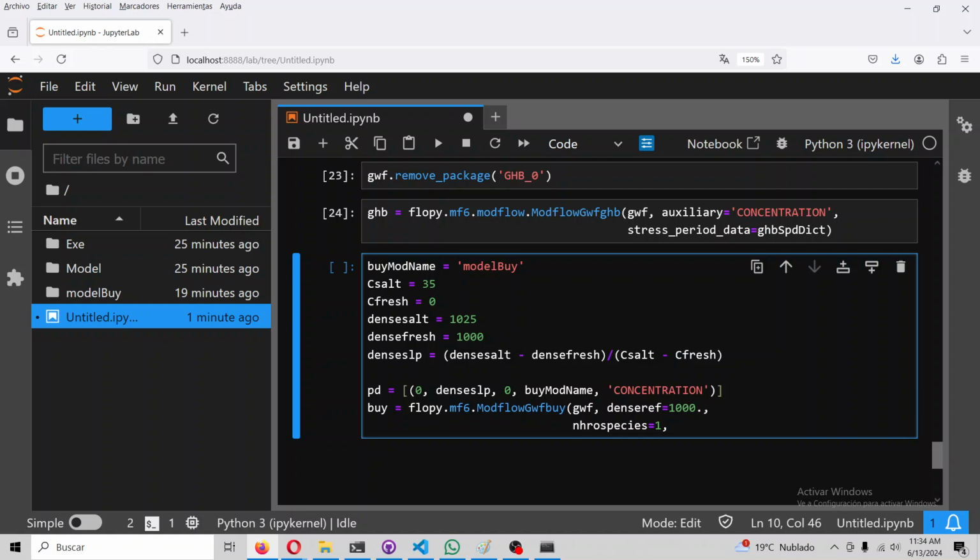What is the zero in the PD? Okay, great question.